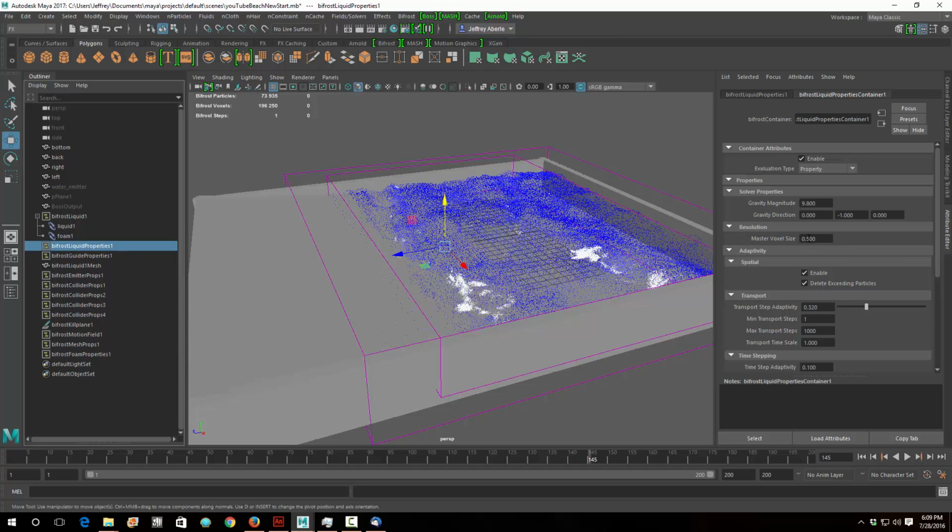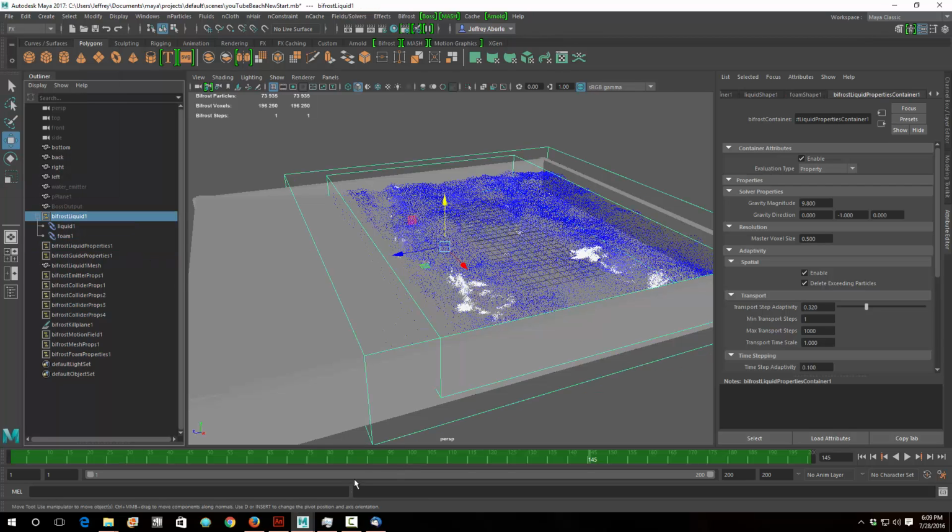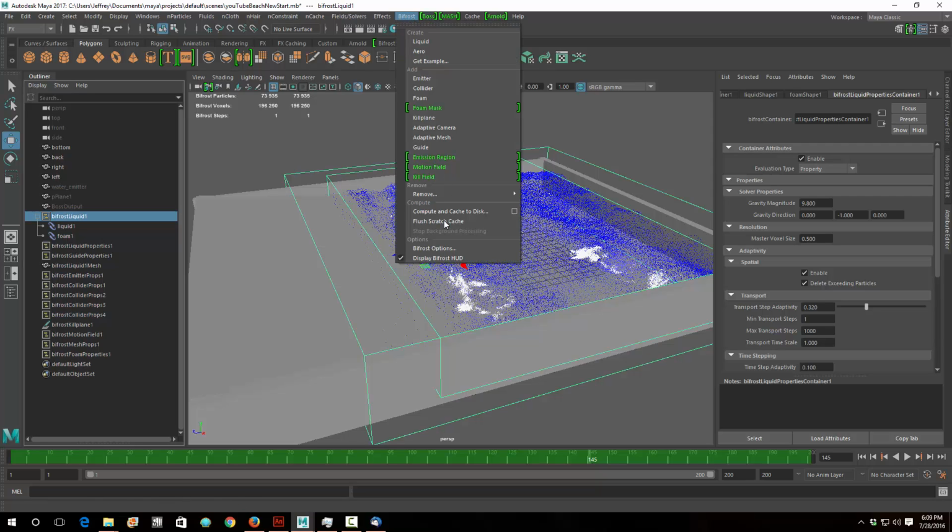So the properties. So the master voxel size is really 0.5, is what it just opened up with. I'm going to drop this down to say 0.2. Now here's where the memory configuration gets in the way. I've got most of my memory locked up with the RAM here. So I'm going to flush the cache and just watch what happens here.